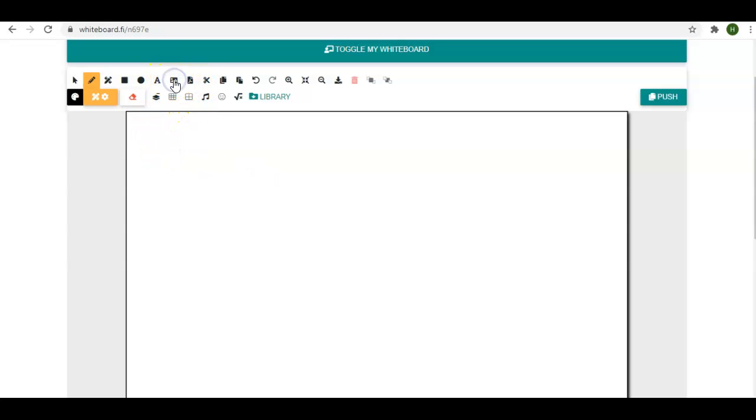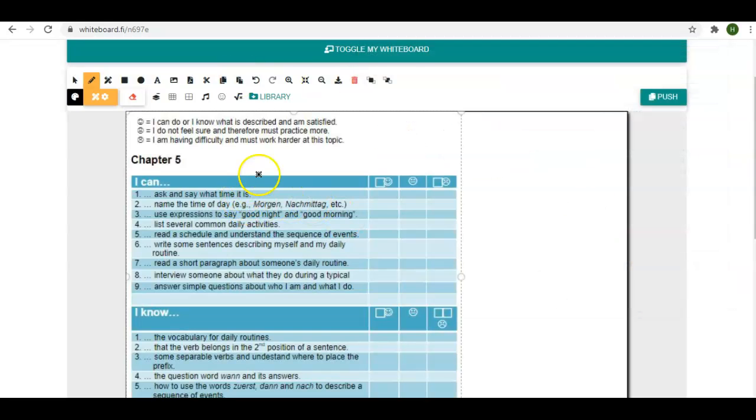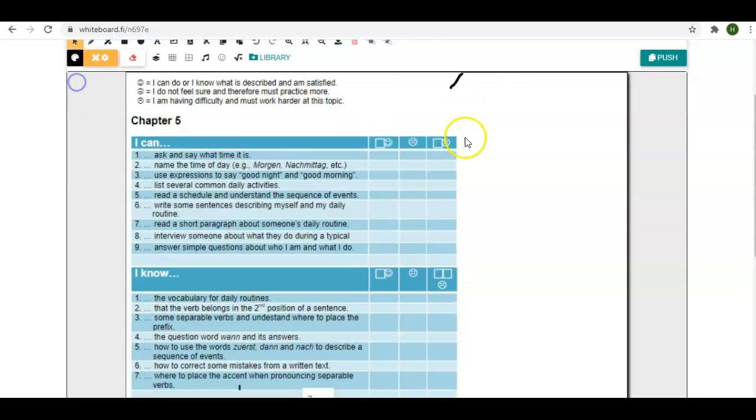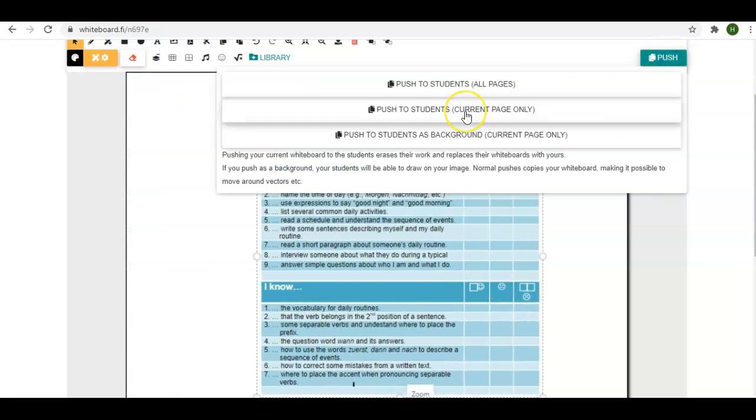For example, let's say I just wanted to do a quick assessment. I can put in this image that I have of a self-assessment going on, and I can push that out to students.